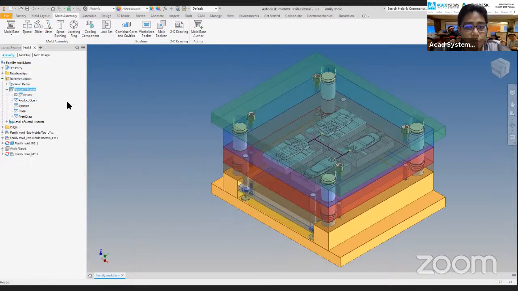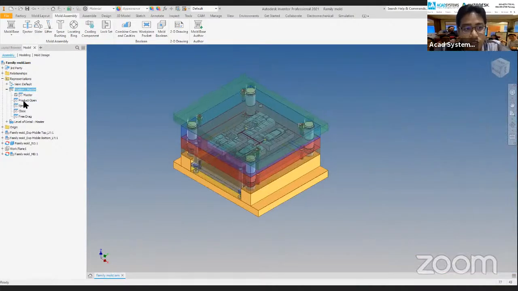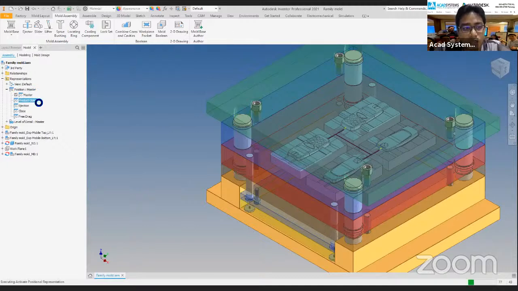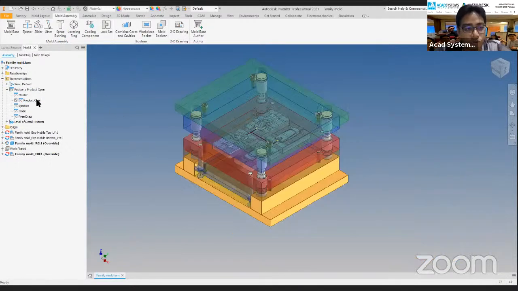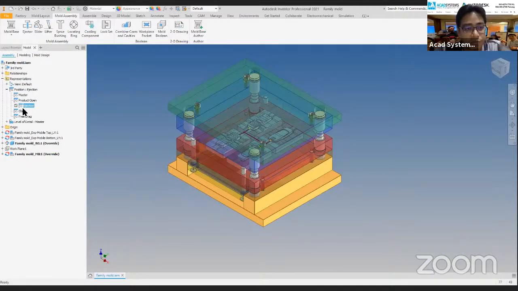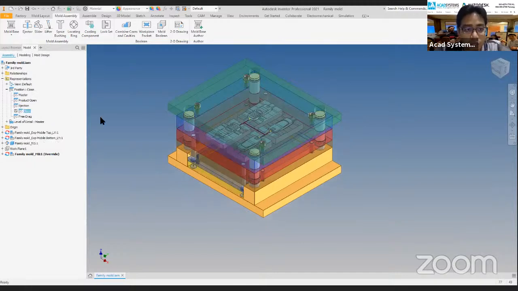So let's say we have multiple types of positions over here, so they will show over here. So which is the open position, right? So you don't have to do it again. So we have the injection position, we have the close position. So let's say we just simply want to drag this one, right? So let's say I pick free drag, and I can just simply drag this one open, right?